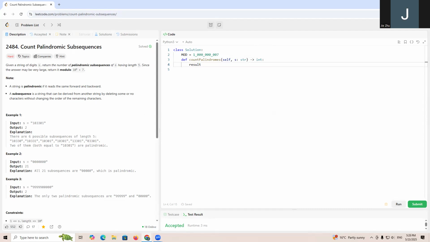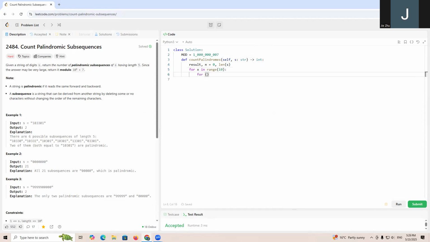And let's have n equals its length, the length of s. Okay. So for x in range n, right?